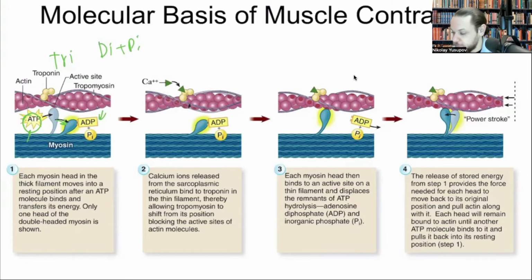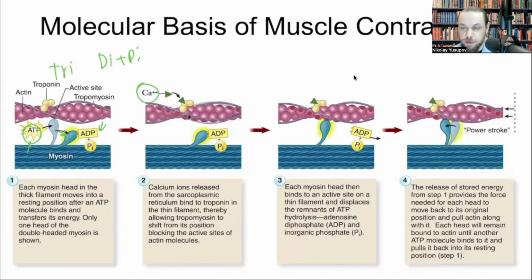The next thing we are waiting for is calcium, which is released by the sarcoplasmic reticulum. How does it do it? Through the depolarization, that's propagated by the acetylcholine neurotransmitter acting on the nicotinic receptors. Calcium comes out. It's going to look for the troponin. When it binds to the troponin in the thin filament, this will then signal the tropomyosin, which is blocking the actin heads, to move out of the way. The moment it moves out of the way, myosin head binds to the actin, and you have this power stroke occurring. Muscle contracts.